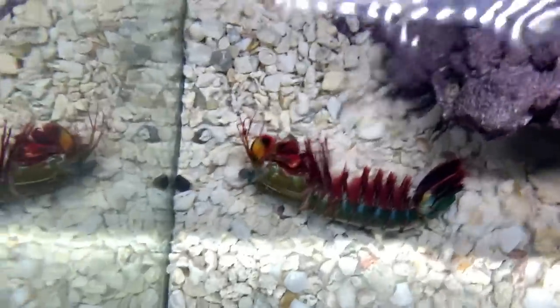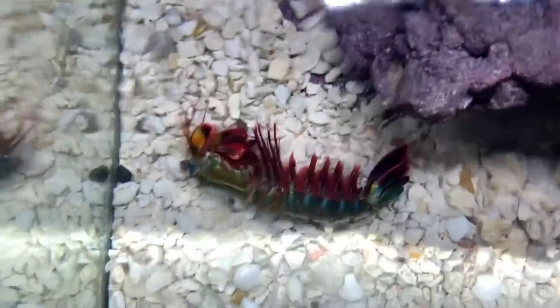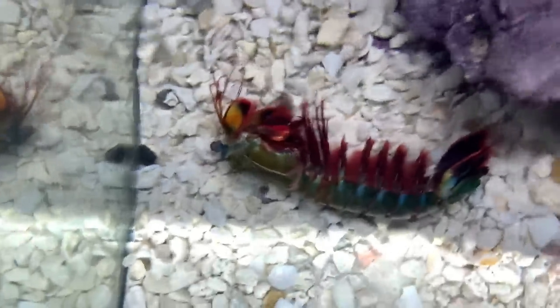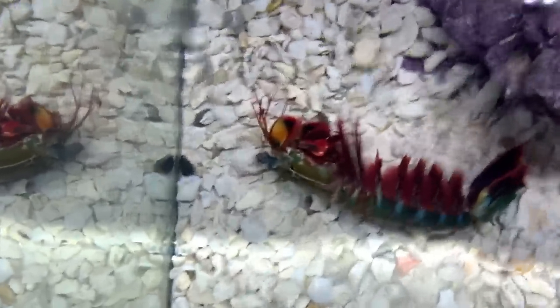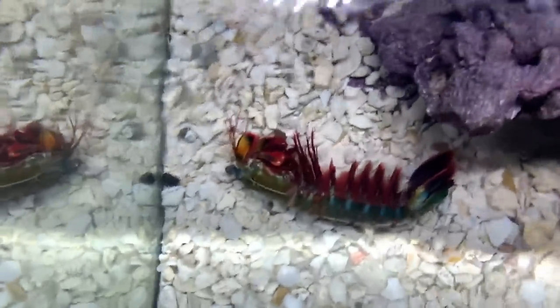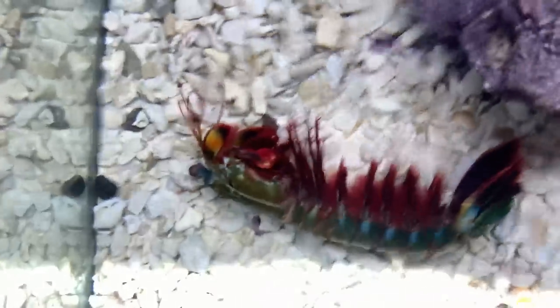So guys, it's been a couple hours now and Tyson hasn't moved. He hasn't moved at all. And unfortunately, I think he has passed, but I don't want to say that because sometimes they stay still for many days. And these mantis shrimp go through very hard molts, sometimes leading to death. Like legit, your mantis will be completely fine one day, go through molt and then die. So I'm hoping that's not the case. I can't change the water or anything because mantises are very susceptible to death during water changes when they're going through molt.